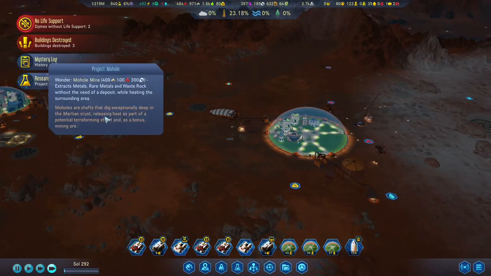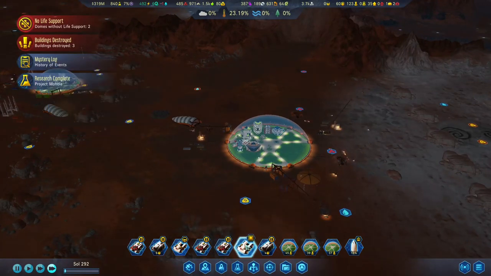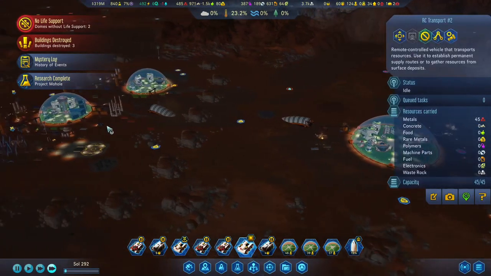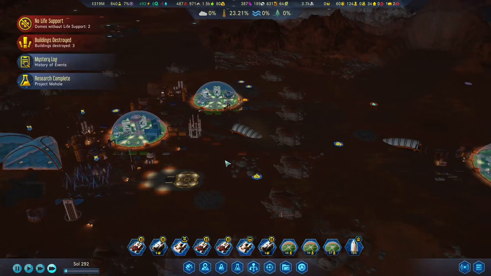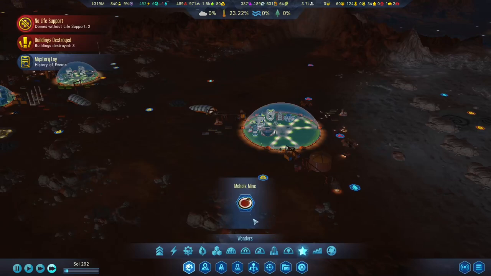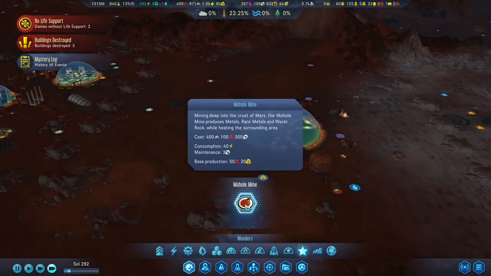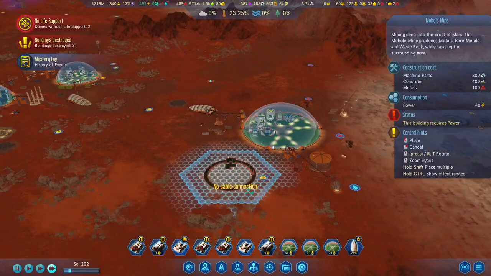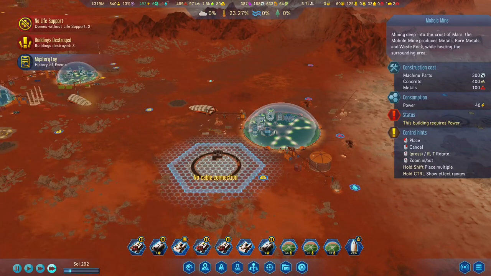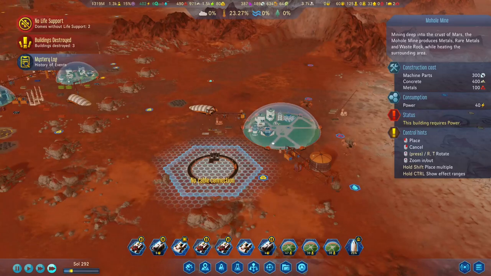Now, we just finished the Project Moho mine research, and we will start building it. At least we will see how much it costs. Okay, it's good. The 300 machine parts will take a while, but other than that I think we are good.